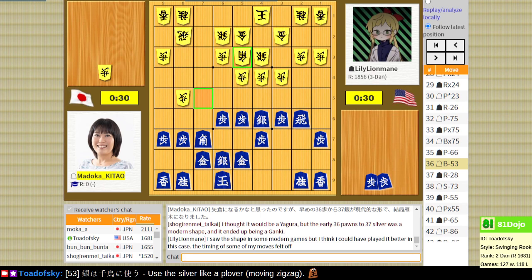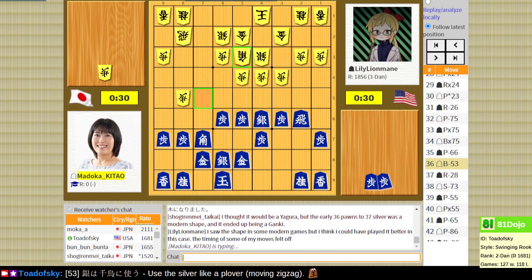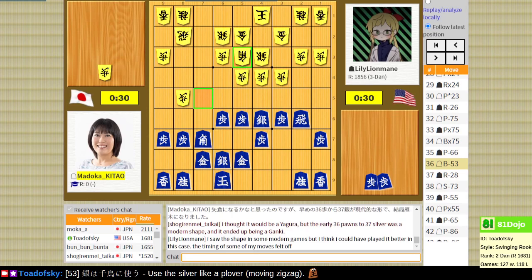Saw the shape in some modern games. I think it could have played better in this case. The timing of some of the moves felt incorrect. There's Kitao's comments, I thought it would be Anaguma, the fortress shape. But the early 3-6 pawn, 3-7 silver was a modern shape, and this ended up being a snow roof castle.